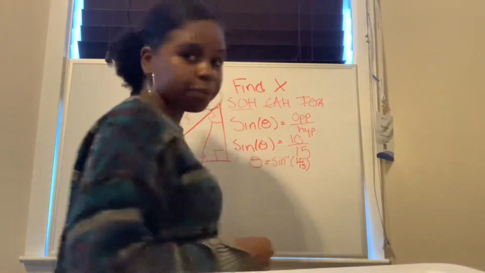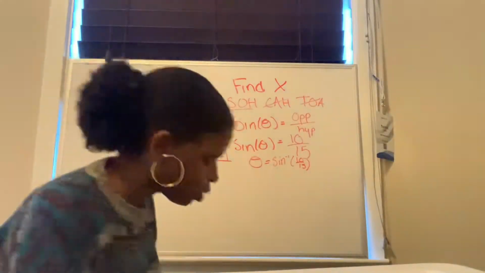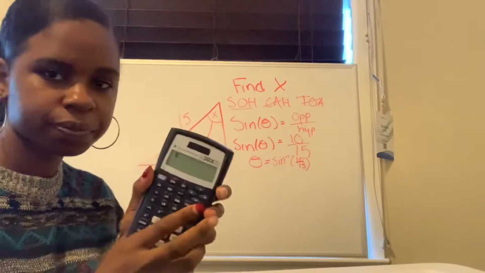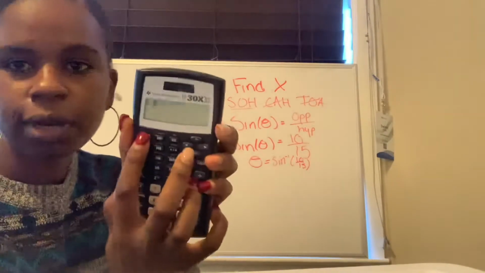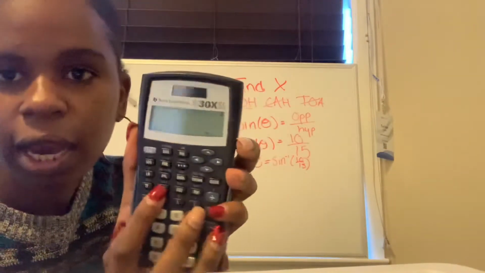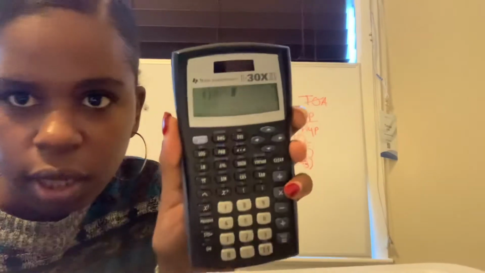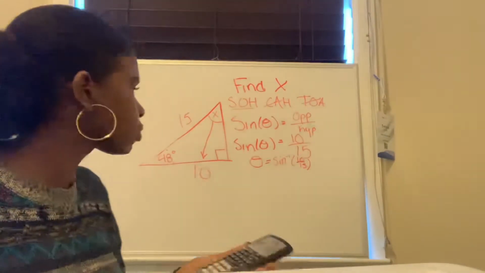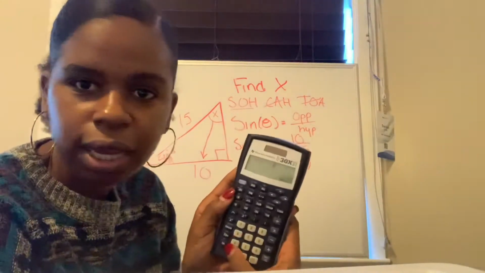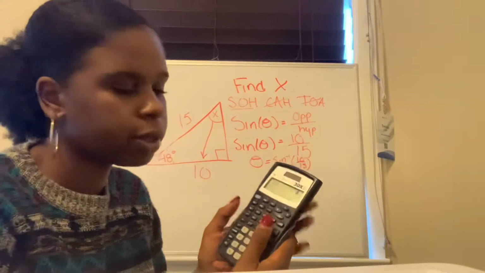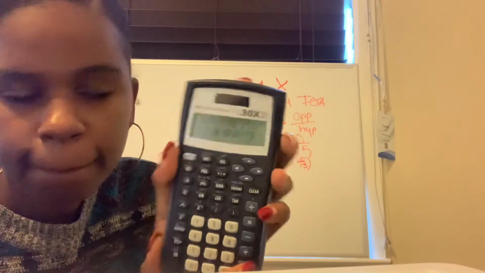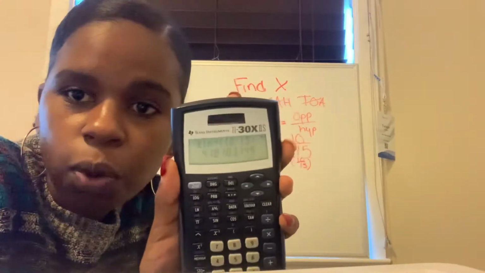Again, I can't do that in my head, so I have a handy dandy calculator. I'm going to clear out the last. Again, we're going to hit this second button so we can get the extra functions. We're going to hit sine because we want the inverse of sine, and you'll know it's correct because you'll see that -1. Again, you can reduce it or put it in decimal form. I'm just going to type 10 over 15, parentheses, and hit enter. All right, we got 41.2.